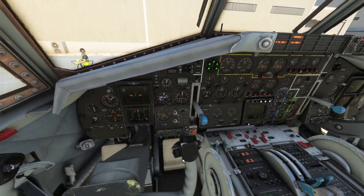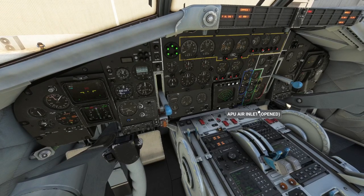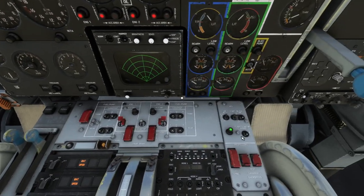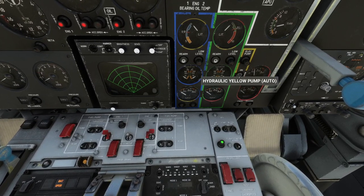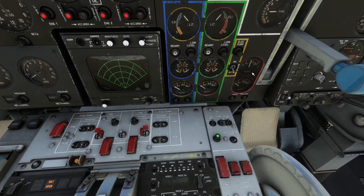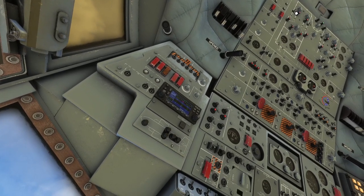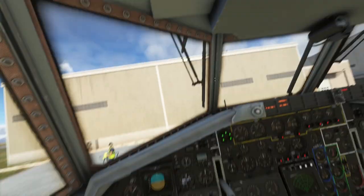Okay, while this is all going, we need APU. You can just hook up the GPU with APU, it's more fun. So I'm opening the inlet, I'll open the starter, and the bleed air is now on. I always forget that. Yeah, it was already on. Okay. You can hear it spool up. And you can see the red hydraulic coming up. The red system is being fed by the APU. When it's running, we're gonna link the APU to the buses. And now we have full power to the aircraft. Roger that.